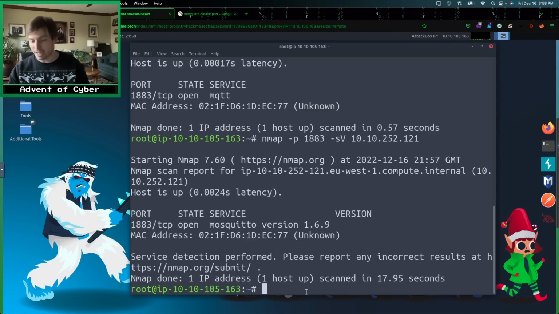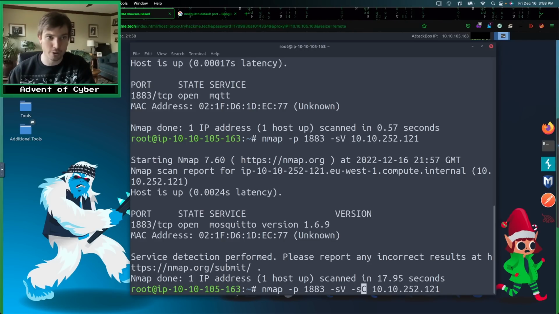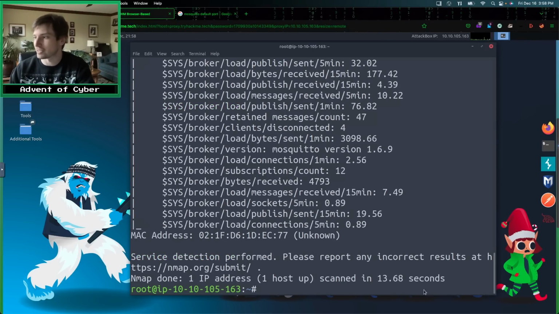Now, we can see if any of Nmap's default enumeration scripts can help us enumerate this port a little further. The default scripts are invoked with the -sC option. Nmap has a huge amount of enumeration scripts for every service you can think of. The default scripts are the ones that are least invasive and easiest to do. And let's see if Nmap will get any additional information for us. There we go. We do get something.